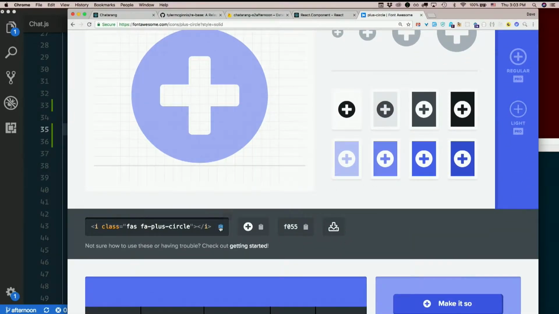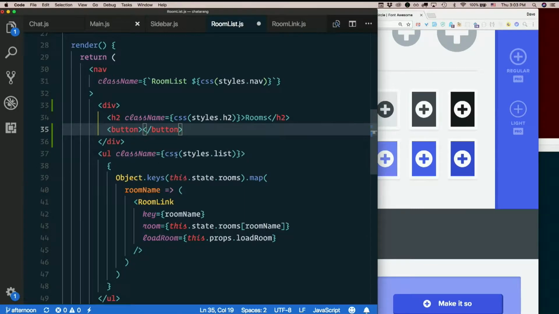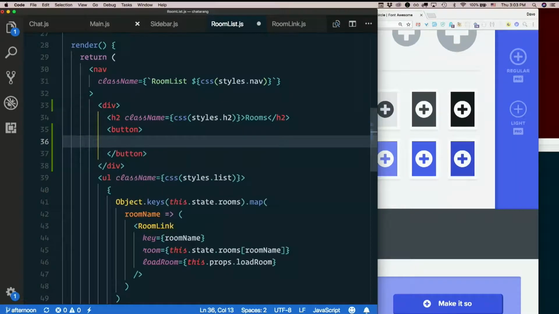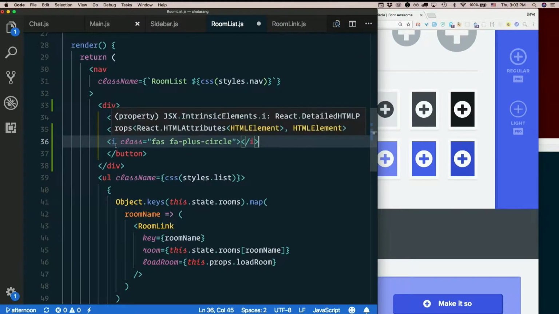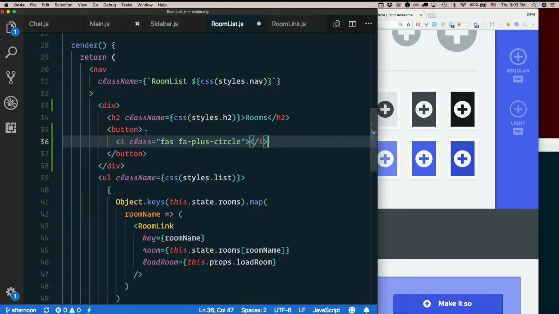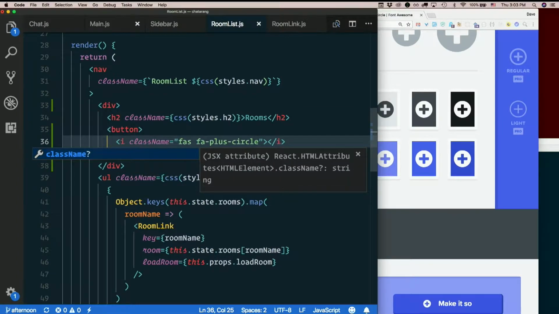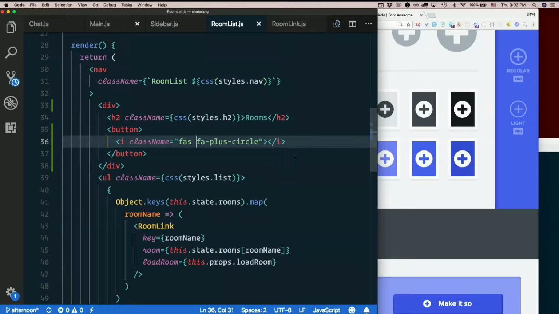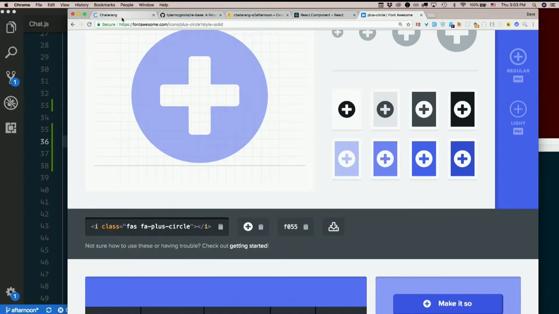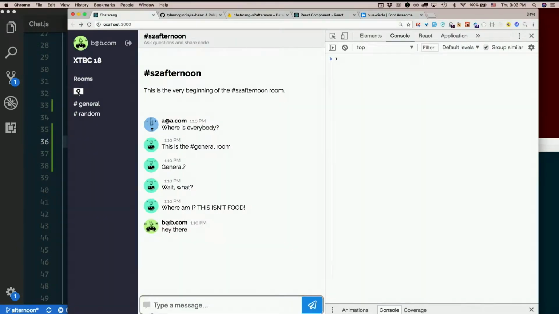So we'll copy this, paste that in there. Remember, your console will remind you, but className, right? I bet this looks real bad. It does, but there it is, by golly.